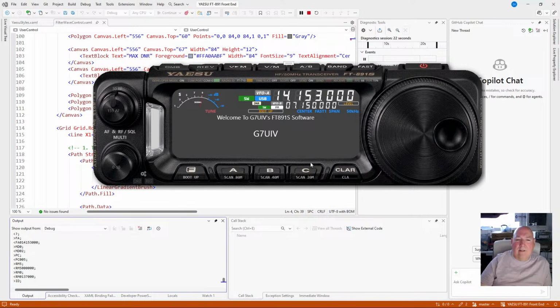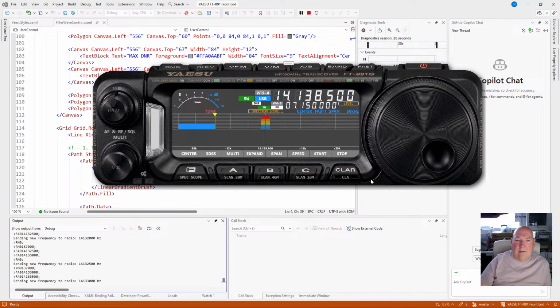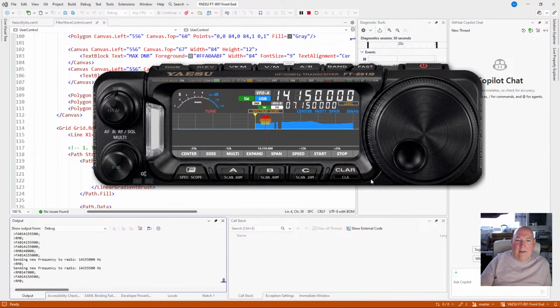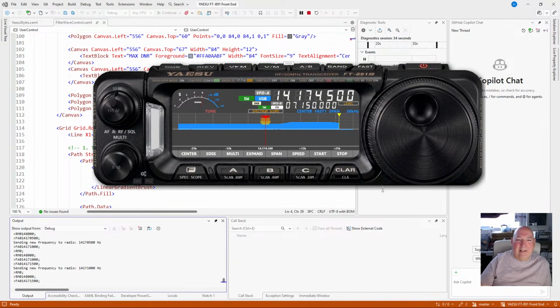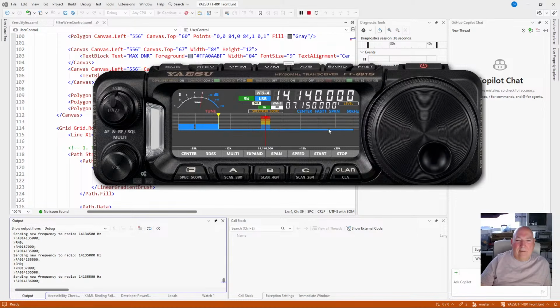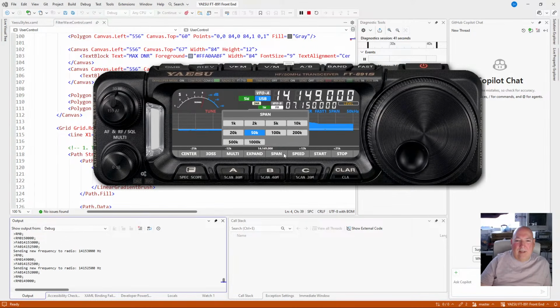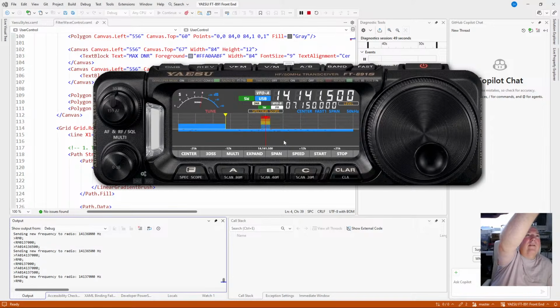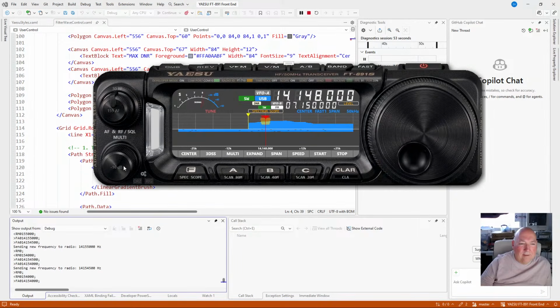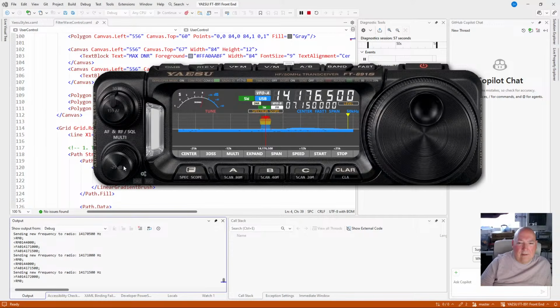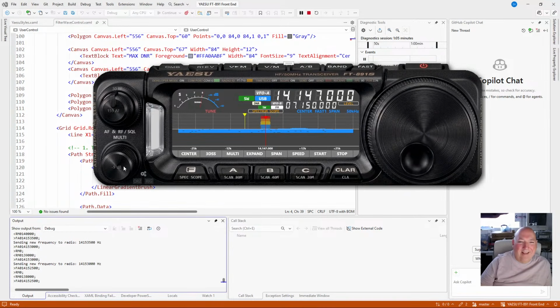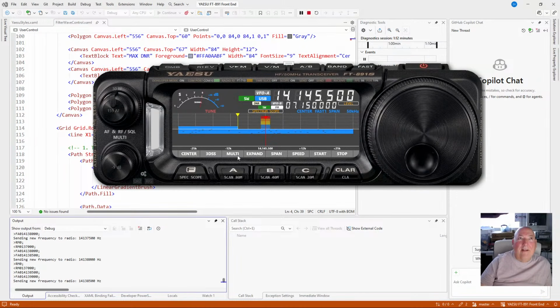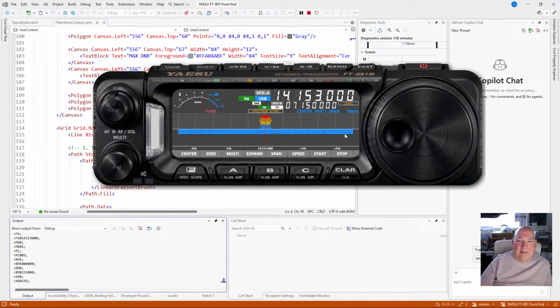Right, so 143. So if I do a sweep, a start sweep, can you see that? Yeah, there's a massive jamming signal there. And why is it so big? Span. Right. Okay, that's weird. There's not a lot going on. I think I can alter this down a bit. Yeah, that's definitely... it's the poor man's spectrum scope, this one. It's a poor man's spectrum scope. Yeah, anyway, that's just something else.